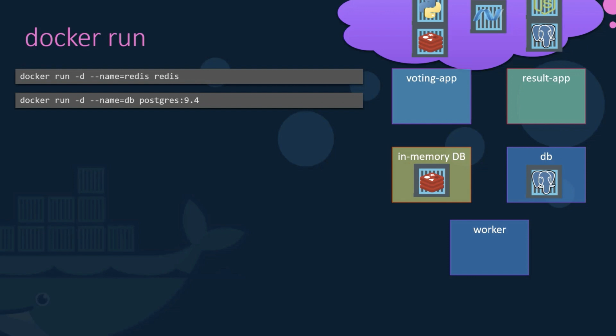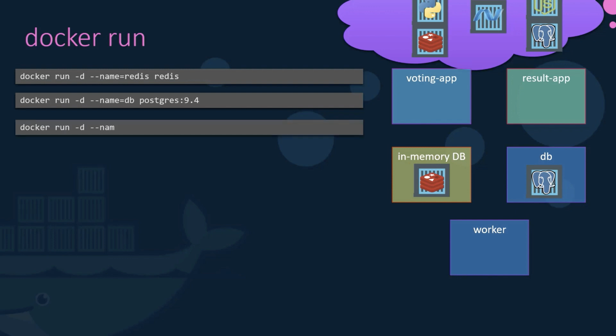This time too, we will add the -d option to run this in the background and name this container DB for database. Next, we will start with the application services. We will deploy a front-end app for voting interface by running an instance of voting app image. Run the docker run command and name the instance vote. Since this is a web server, it has a web UI instance running on port 80. We will publish that port to 5000 on the host system so we can access it from a browser.